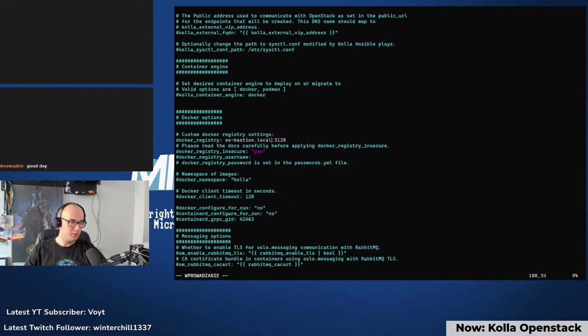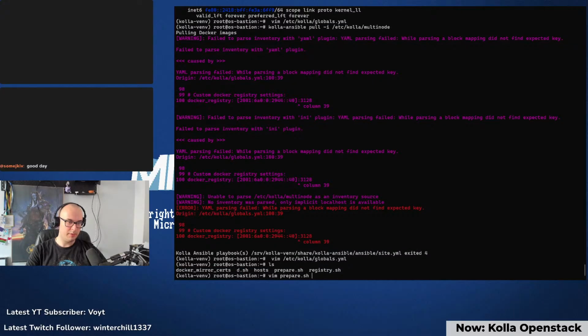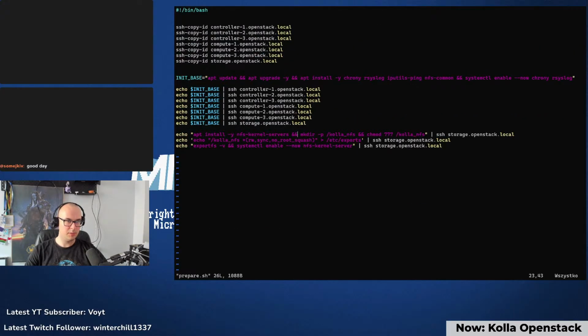Okay, OS Bastion dot local. OS Bastion dot local. Like I said, I might just go the very, very lazy route. But I also should have that prepare sh script here, which has done all of the pre-config for me.